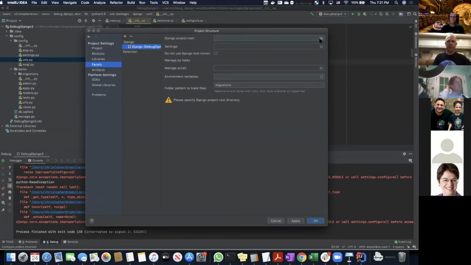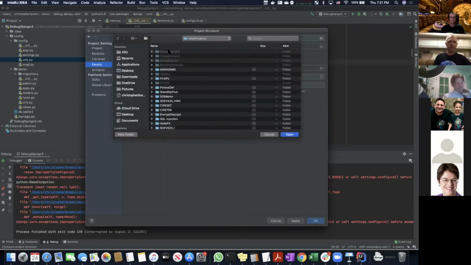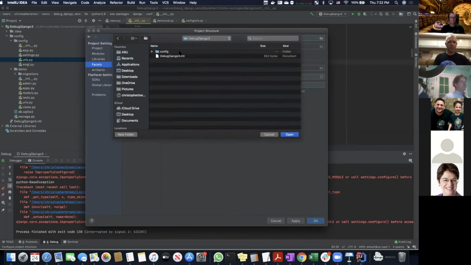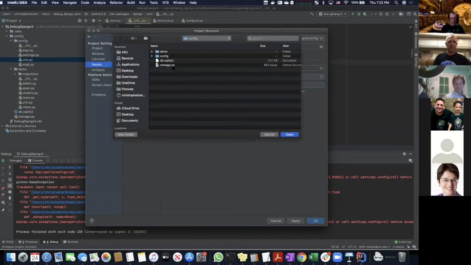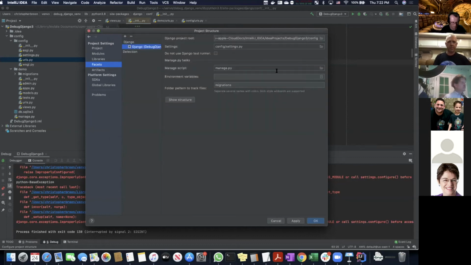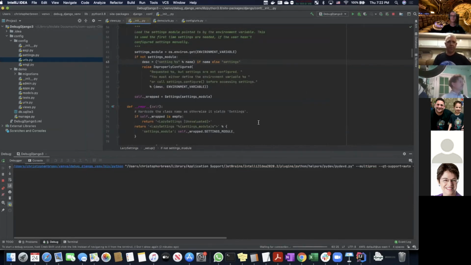So you simply set up your Django project folder, which is the app folder I named config. Open that, then browse for the settings file, which is in there. It already found manage.py for me, and that's it. Then you hit OK.